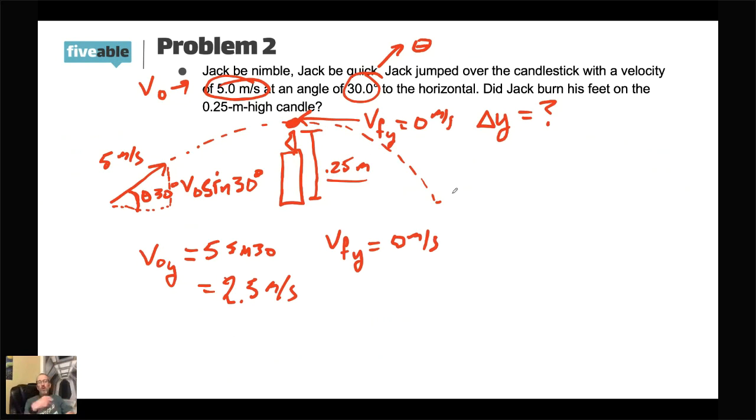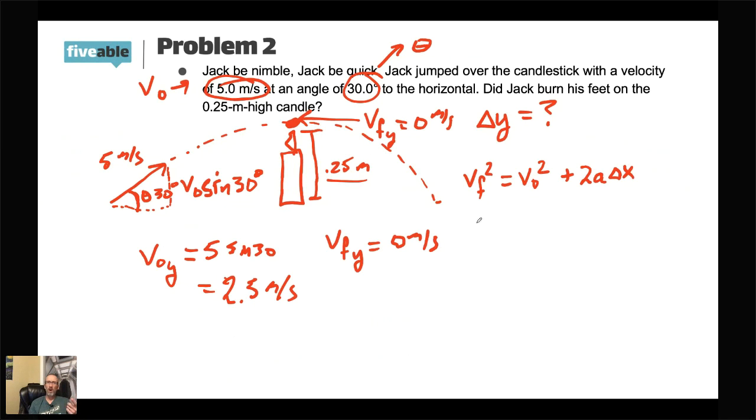So this is where we're going to go back to kinematics, and we have to use our kinematics to figure out what that distance is. There are several equations that you can use. If an equation has time in it, we can't use it because we're not given time, and we don't need to find time. We're going to use the kinematics equation that does not have time in it, and that is Vf squared is equal to Vo squared plus 2 times the acceleration times the change in position.